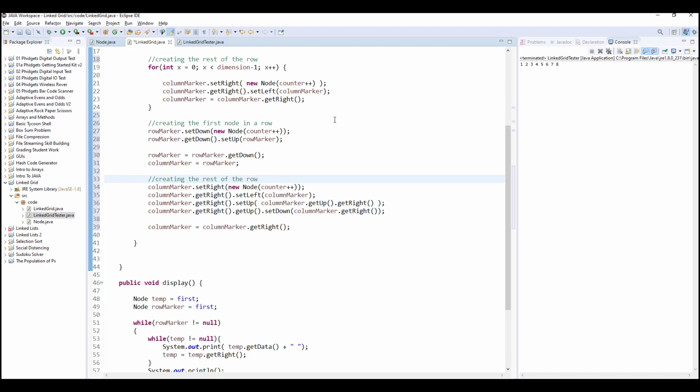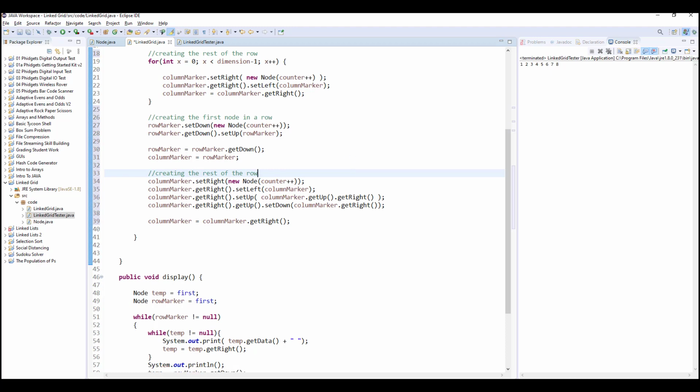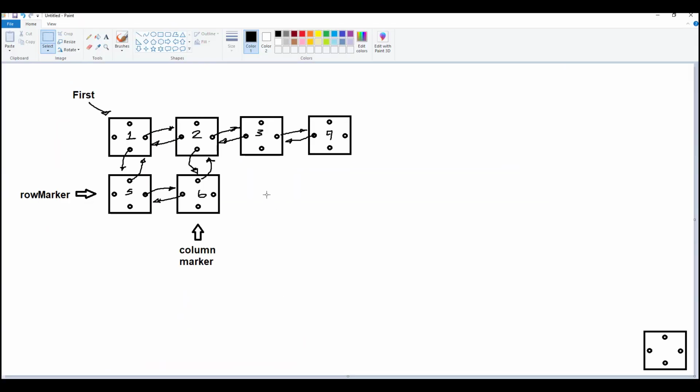Okay, so now what we'll have is, when we are finished creating the rest of the row, we will have something that looks like this. Okay, so we'll have more nodes like this. We will have all the links set up, hopefully.